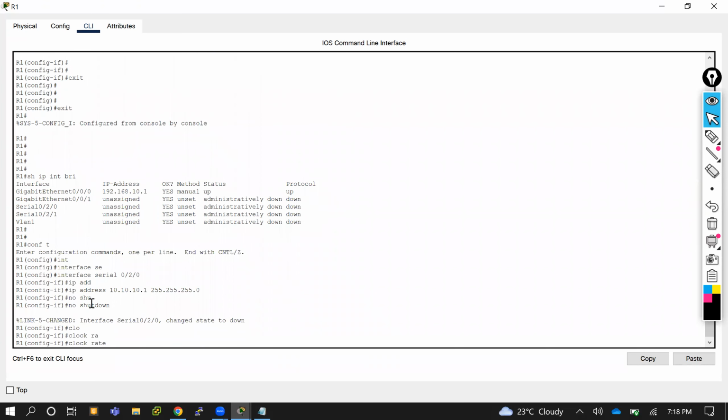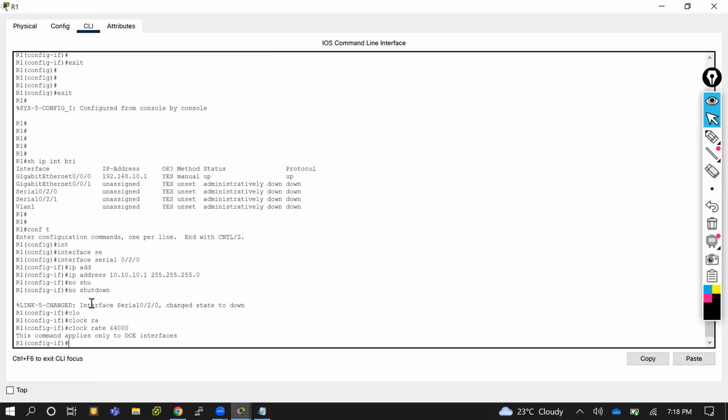You have to configure 64,000. See, on the serial interface, you also have to configure the clock rate. Only on the DCE end you have to configure the clock rate. See, now this is my DTE end. This command applies only to the DCE interface. Okay, it's mandatory. The clock rate is for synchronization, how many packets, time synchronization. For that, the clock rate has to be 64,000. That is the standard. Every time we give only 64,000. And we provide this only on the DCE. DCE comes at which end?